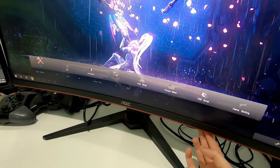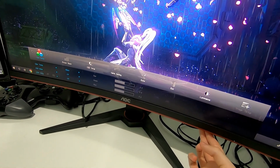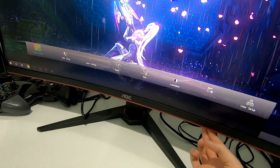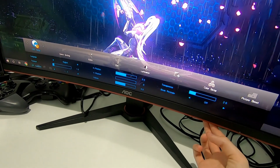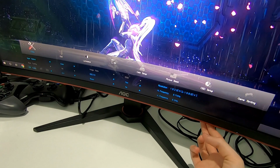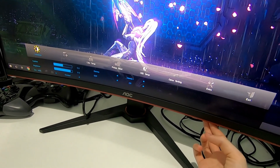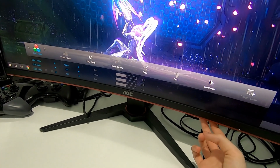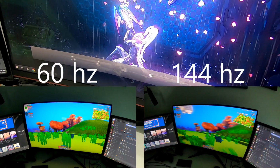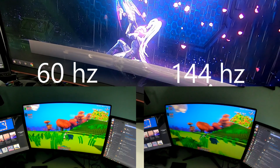So the bottom line of this unboxing, assembly and quick review is that I'm really happy with this. It looks like everything is really good. I mean, it's quite easy to assemble, it was easy to connect, setup was easy. It looks sturdy, looks good, picture is really good, and I really like the stand with this super easy release button mechanism, which is way better than what I have seen from Samsung.